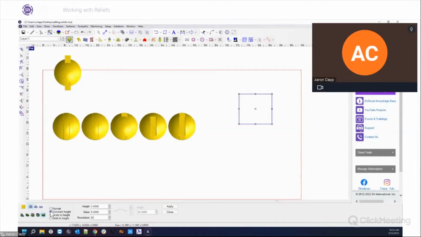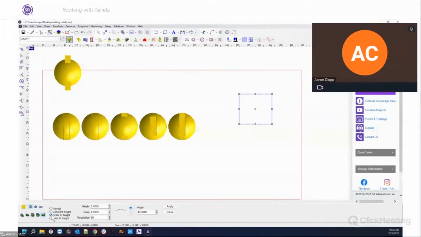If I say constant height, I want it to be no more than 5 inches or whatever that is. I can also scale it to a specific height, so there's an aspect of scaling there.